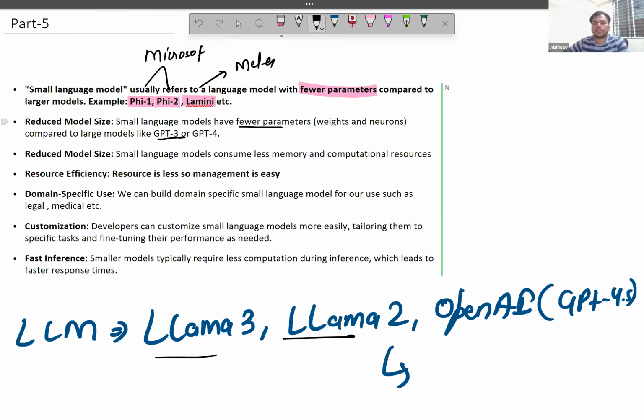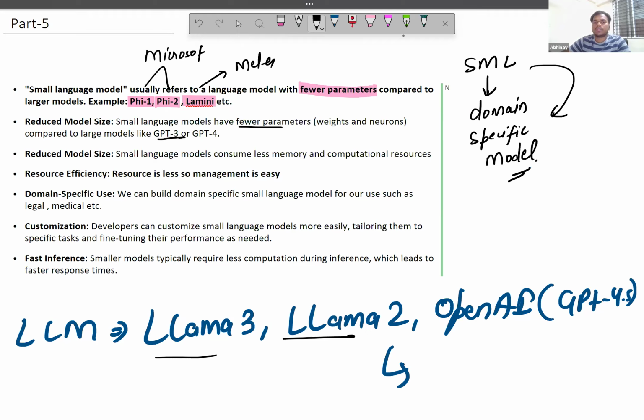Small language models are very, very important because sometimes they act as domain-specific models, which we will see. We will train a model on specific domain data, so it will completely act as, maybe, a healthcare small language model, or maybe one for education purposes. Whatever query you give, it will give you the result from that education sector, or healthcare, or maybe another domain. So a small language model also acts as a kind of domain-specific model.